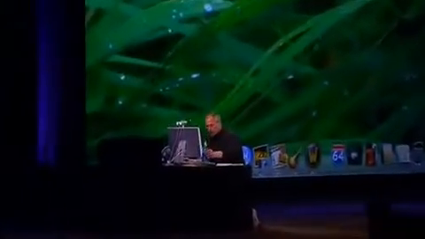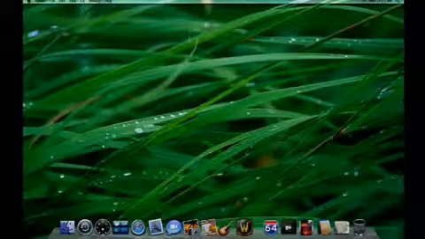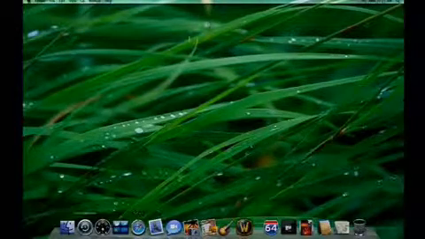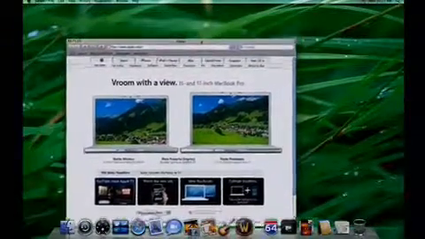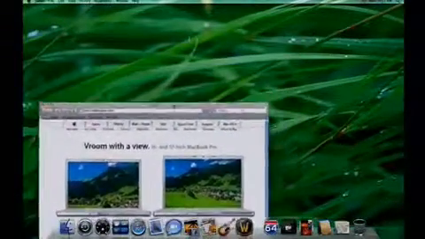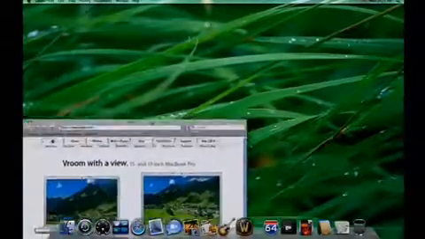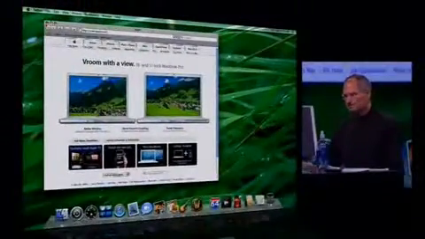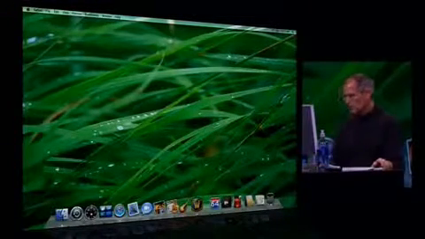And what I'd love to do is show it to you. So here we are. You can see the menu up here, right? And you can see the dock. I'm going to grab Safari, and just to show you, again, the dock, you can see the reflections of the icons. You can also see the reflections of various things on it. It's kind of nice. And I'm going to go and show you what stacks are like.